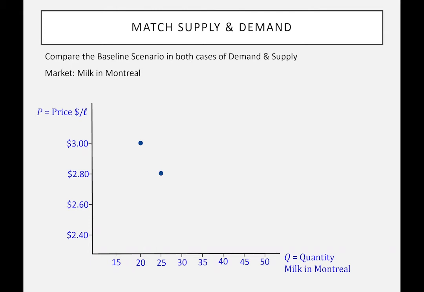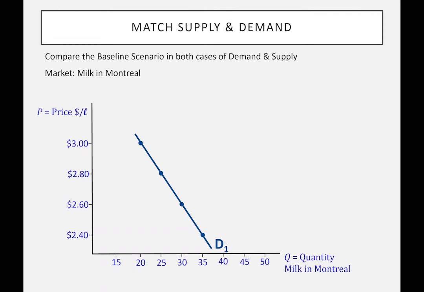Then when I dropped the price to $2.80, some of them said, yeah, bring me an extra liter, or I'll buy some milk or something. At 25 million. At $2.60, they said they wanted 30 million. Go back and look at the numbers I had in the previous lecture. And it was then, it brought price 35 million. So I drew the line like this, and this was my first so-called demand curve.